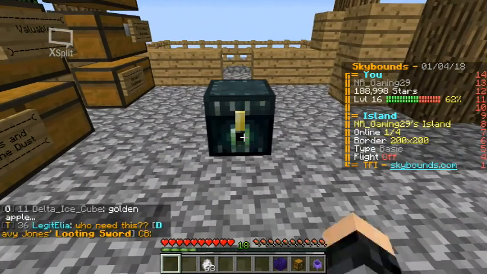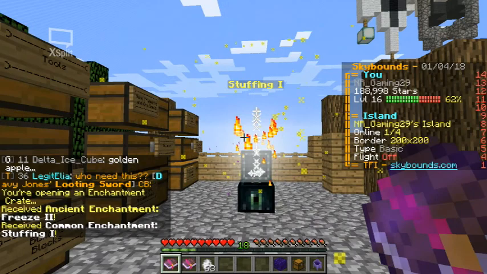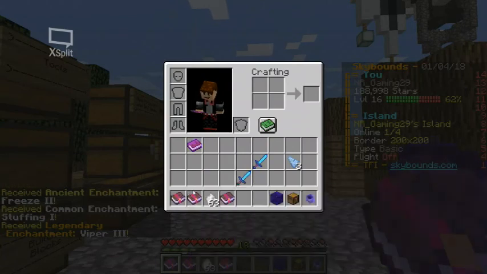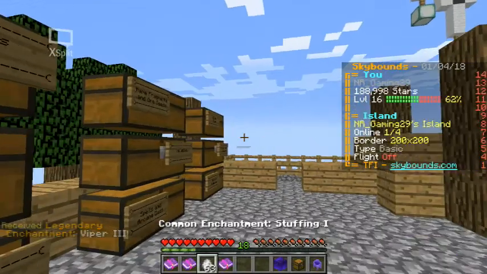Okay, let's go for the big enchantment crate. 10 enchantments. Okay, so we got freeze 2. Stuffing 1. Viper 3. Oh, I thought that was 10. Okay. Viper 3. There's only 1 legendary in there. Viper 3, whatever that does. Okay, I have no idea what those do.